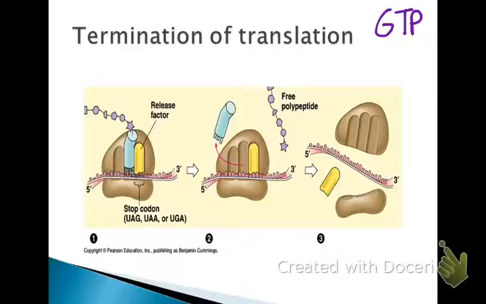And then termination is going to be where we terminate the process. We have made our protein. It is long enough. Amino acids have been added. We're done. And so we want to stop making the protein. So what's going to happen there is you're going to have something called a release factor that is going to come in and add itself to that new site. So instead of having a new transfer RNA come in, you have a release factor come in. And so notice that it does not have an amino acid added to the end, okay? So it just tells the protein, hey, stop making. Okay, so the release factor just signals for it to terminate.